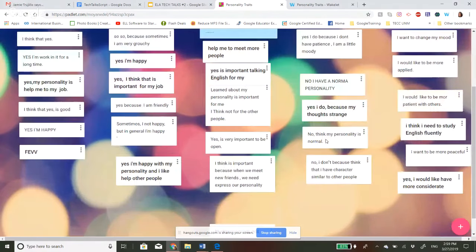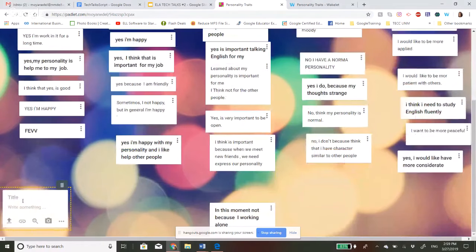So you create a Padlet. It's a free service at Padlet.com. You need an email address, and then they give you 10 Padlets to work with. So you can reuse your Padlet, so you don't have to worry about buying a subscription. Then you will share the link, and the students, and you as well, will click this plus sign, and then you will add a comment under any of the questions that I have here, and then you will move it around. And that's basically how I use it.